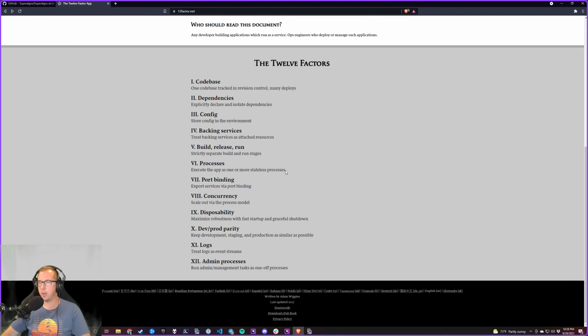Processes. A single process per container. Stateless. Superalgos is kind of stateless. We do need to mount those data directories to persist data. Stopping and starting the container using the exact same data directories will essentially act like a stateless application.